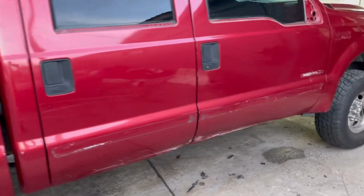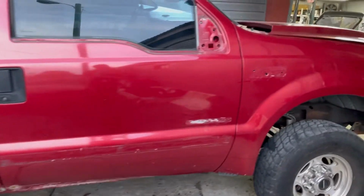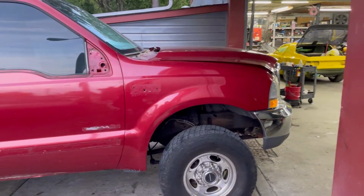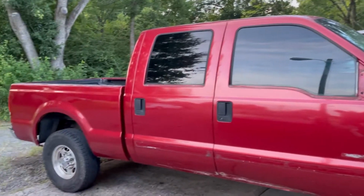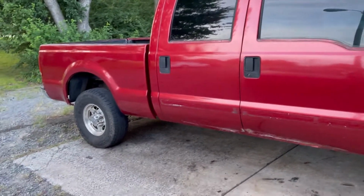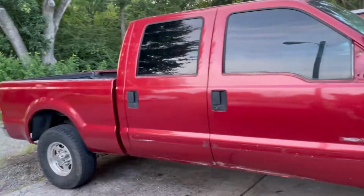She's not horrible, but she's not the best. She's really kind of just a hunk of junk right now, but she'll be pretty good here in a little bit once we get everything going, start sanding, fixing some of these dents, get some fresh paint on it, ceramic coat it, wheels, tires, shocks, the whole nine. So then we're gonna take a break right now, go grab a bite to eat, come back, fill out little places and see where we're at on some sanding and stuff like that, and then just really go from there.